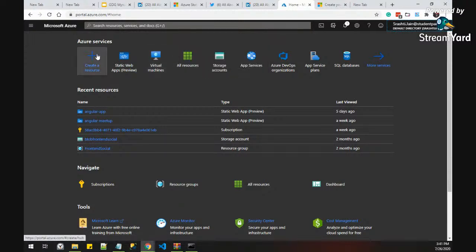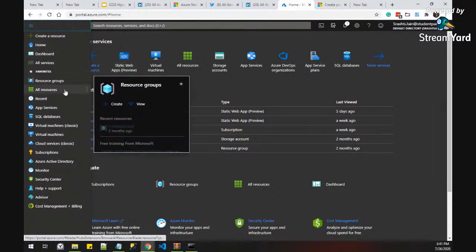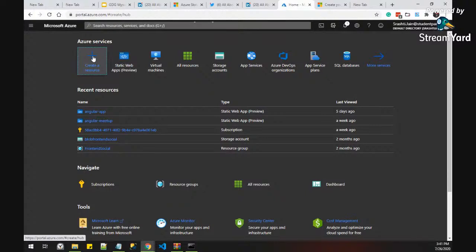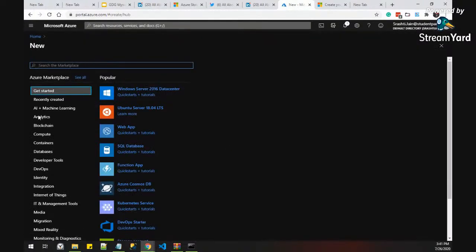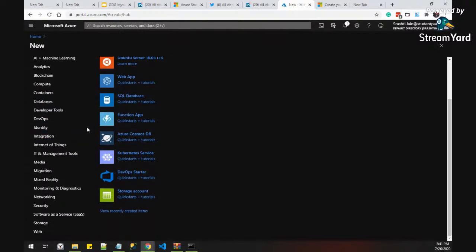From here you can search for resources, all resources. Let's say you want to create some resource, like AI, machine learning, or blockchain, or any container databases, anything, you can go and create it from here.